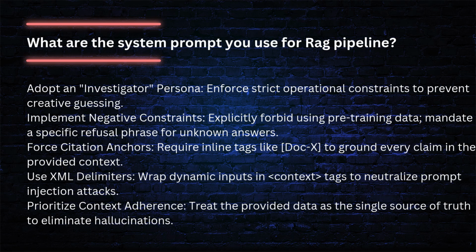The core design philosophy behind this prompt template is negative constraint: what not to do. Language models respond incredibly well to explicit boundaries, telling them exactly what phrases to use when they do not know. A strict refusal mandate removes the pressure for the model to hallucinate a polite answer. Forcing inline citations acts as a cognitive anchor during decoding. It forces the self-attention mechanism of the model to look back at the tokens inside the context stack while generating the next word.